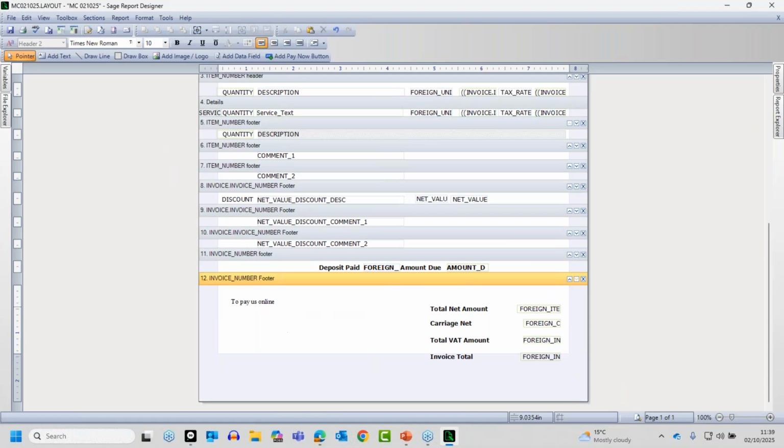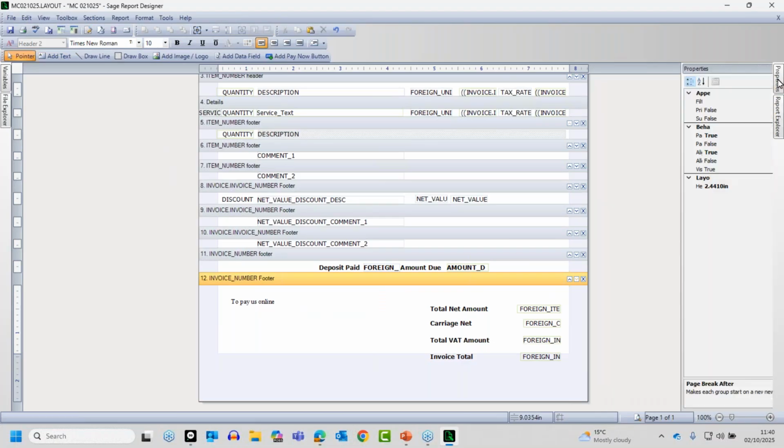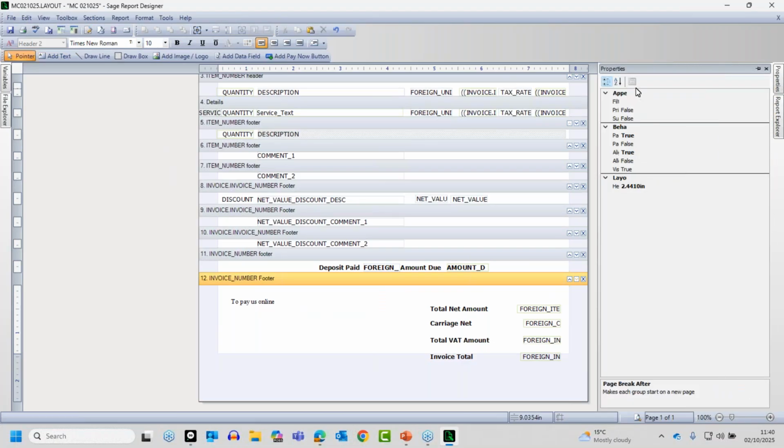A quick question for Julie there. Is the blue border around the edge of the page relevant to anything? It used to be for printing. So this border would give you an idea of the printable area. You can, if you want, let me see if I can get it, pop into the properties panel, see if I can find it.